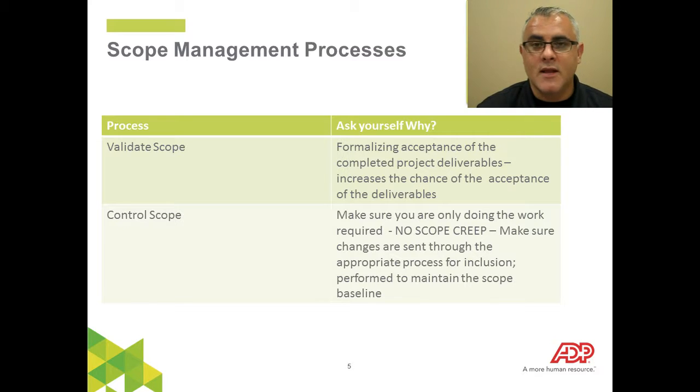You're going to monitor the work that's being done, the outputs from that, to make sure that only the work identified for the project in the work breakdown structure, only the functionality or characteristics of the product are being built out, and nothing else. You want to make sure there is no scope creep, that someone is putting something else into play because you didn't plan for that. So it's really important. That's what you're controlling. You're controlling your scope baseline.